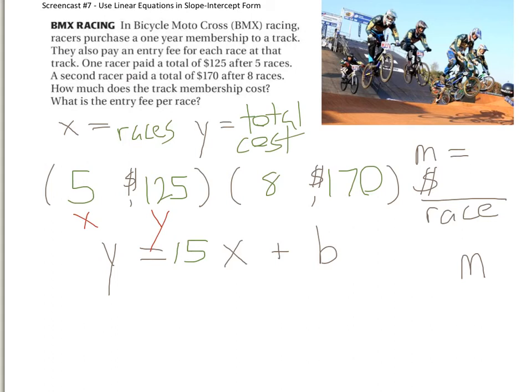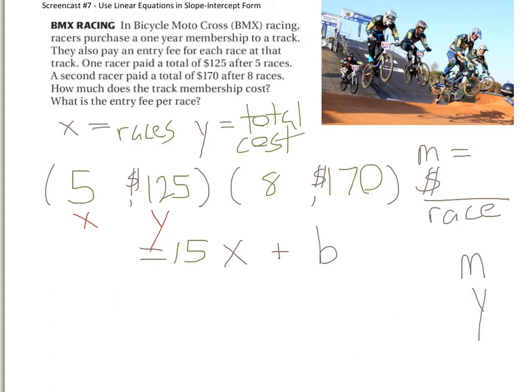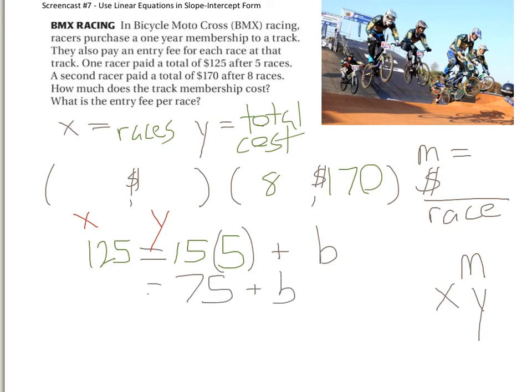So based on this, what we know is we can replace this y with the 125, and we can replace this x with, of course, the 5, which represents the x-coordinate. Now, one thing we also know is that, well, it's not 155, as we can see right here. We're multiplying 15 times 5, so to indicate to the reader that it's multiplication, parentheses would work just as fine. And now we need to solve for b using the methods that we have been practicing and we know how to do. I mean, this is just basic algebra that we've been doing since last year. First, 15 times 5 we know is 75. So, 75 plus b equals 125.